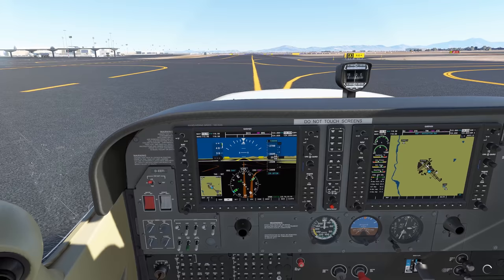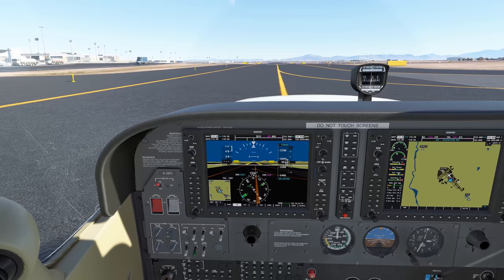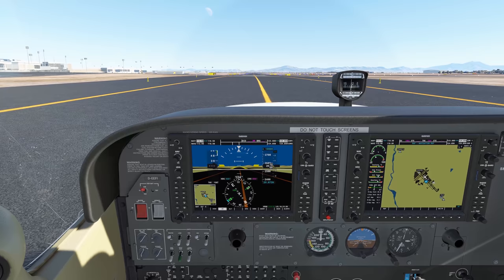I don't even know what its cruise speeds are, man. The way it's handling on the runway or on the taxiway is significantly different than the default aircraft. And man, does it want to taxi. It really wants to get going here. All right, guys, so I'm going to catch up with you when we get down to the runway and get ready for takeoff.